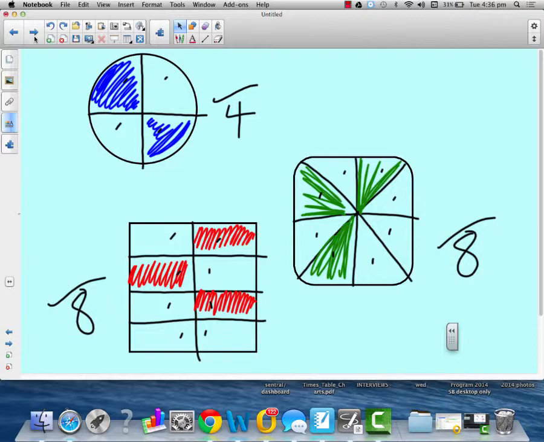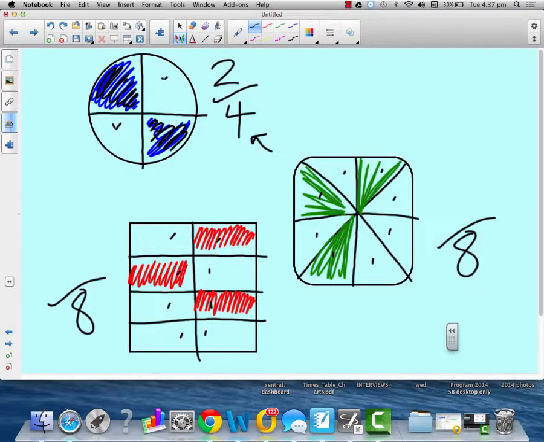Okay guys, here we go. We're looking at some shapes. We've talked about fractions already. Up the top of the circle, you can see the circle is divided into 4 quadrants, isn't it? 1, 2, 3, 4, and so that's why we've got the number 4 here, because 4 is the denominator. It's divided into quarters. And how much of it is coloured in? Well, this bit's coloured in, 1, and this bit's coloured in, 2. So I would say 2/4 of that circle is coloured in.